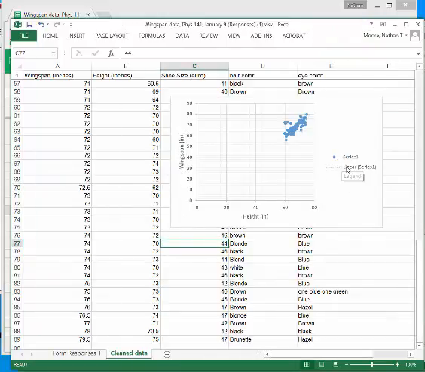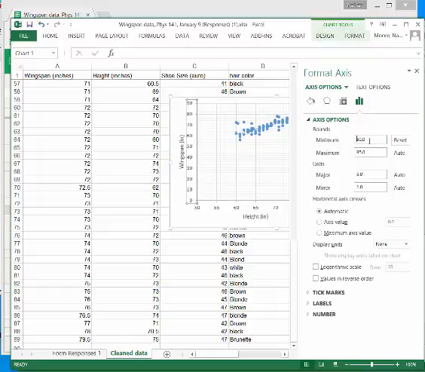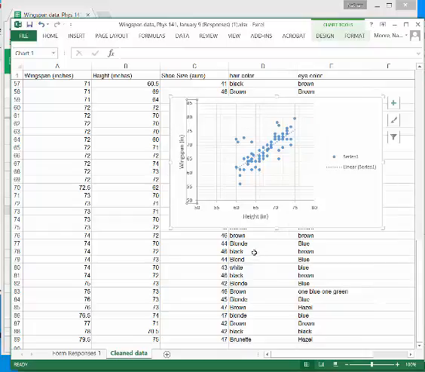And then, let's see, I probably want to zoom in on the data. So to zoom in on the data, you can click like this number right here and set it to be, I don't know, like 50. And you can click on this number right here, and you can set it to be 50. All right, so now we have a good picture of what the data is. So here are all the wingspan values. Here are all the height values.